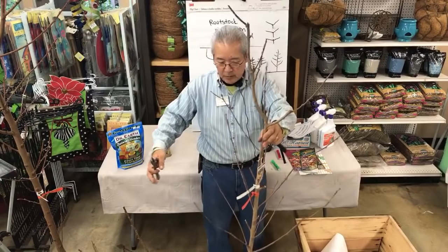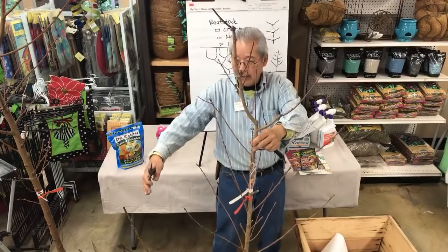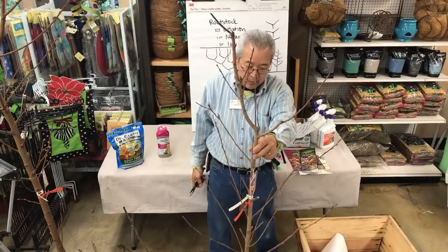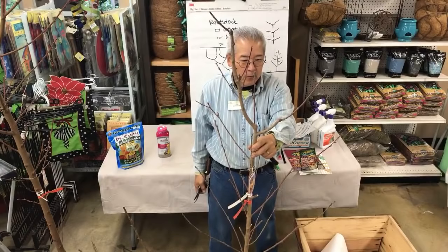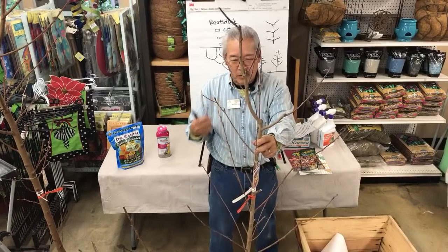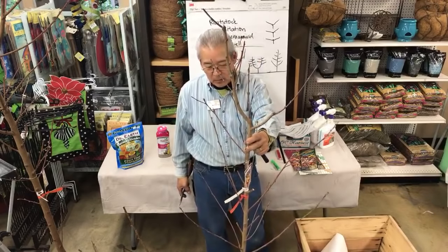Hopefully you can keep this tree about four feet wide and seven feet tall. Once mature, it can probably produce 60 to 70 fruit on something four feet wide and seven feet tall — and that's probably all you want. Because most peaches ripen in two weeks on one tree. If you let a tree grow 15 feet wide, it's like 400 fruit you've got two weeks to eat.